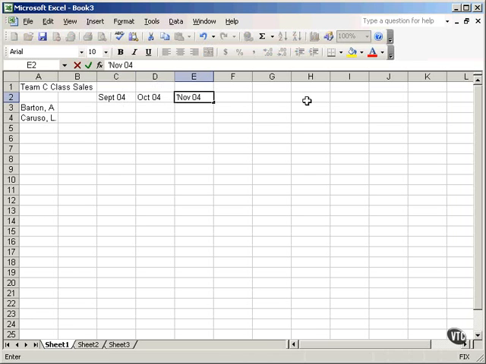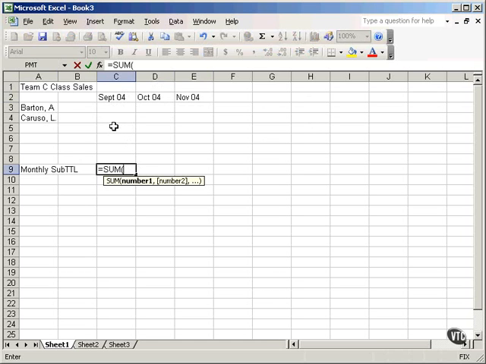Now I'm going to begin setting up something else I want to show you. I'm going to go down to cell A9 and I'm going to type in a new label, monthly subtotal. And starting here, I'm going to create formulas that will allow me to add up each student's sales for each of these 6 months that we're going to be dealing with. So I'm going to show you how I type in a very basic formula here for doing it. I'm going to be tracking data from cell C3 here to cell C7. So I'm going to type equals sum, parenthesis, C3, C7, close parenthesis, press enter.